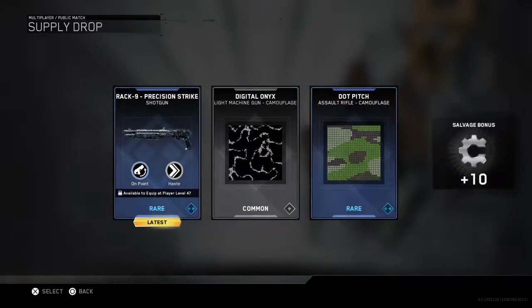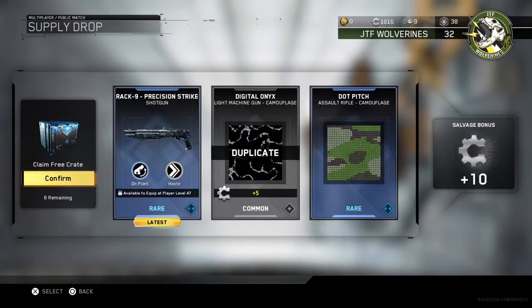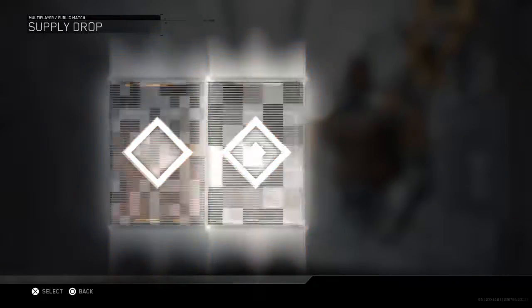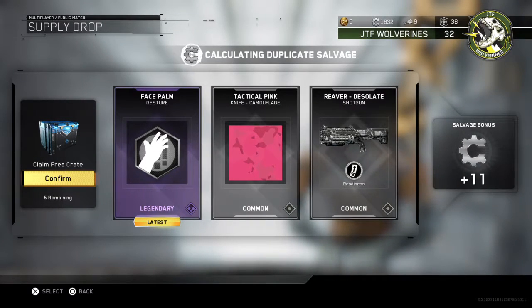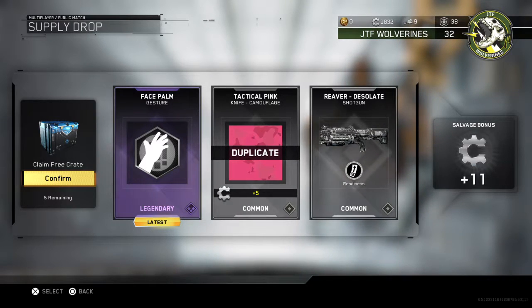Oh. Choice. Oh, latest. Rare latest one. So, yeah. Sweet. Legendary. I haven't seen many of those. Face palm, nice. Gesture. That is going to be used quite a lot if I might get a shit teammate or something.